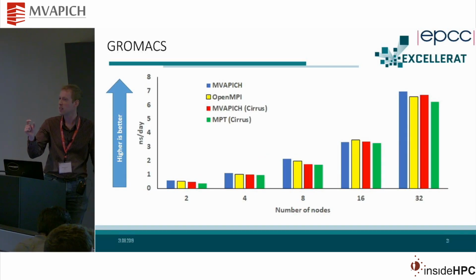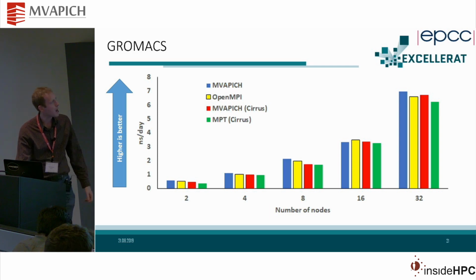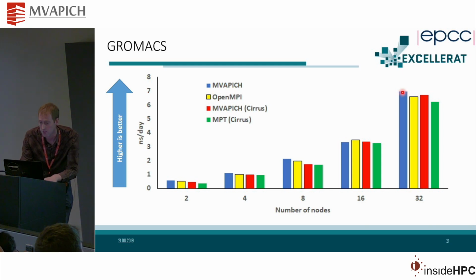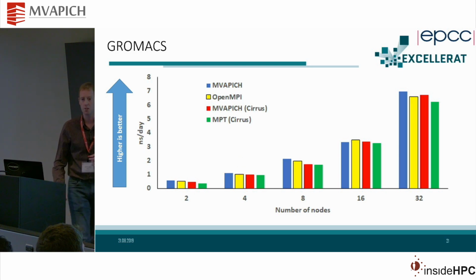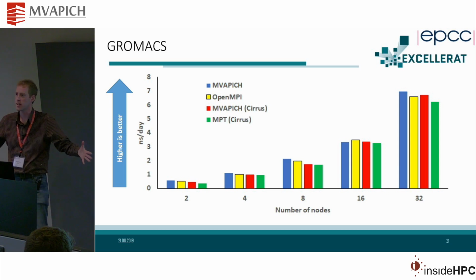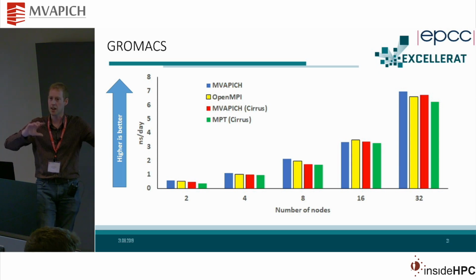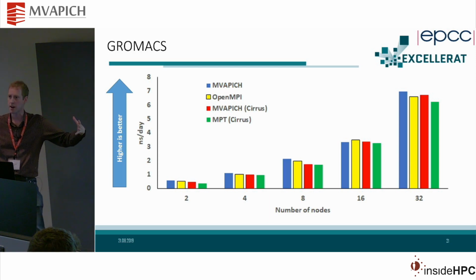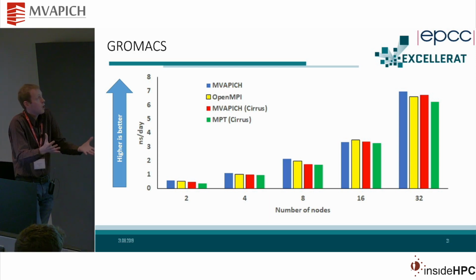And it's pretty close, but actually I think pretty much MVAPICH is beating OpenMPI on the Fulhame system. So for instance, that compared with that, that compared with that, that compared with that. But it's fairly close in terms of the performance profile we're getting. And I think out of all the different applications, this is the one that has the diversity of the communications inside it that some of these other things don't quite have. So maybe this is quite a good view from quite a wide perspective of what we are getting currently out of the box, if you like, with these different things.